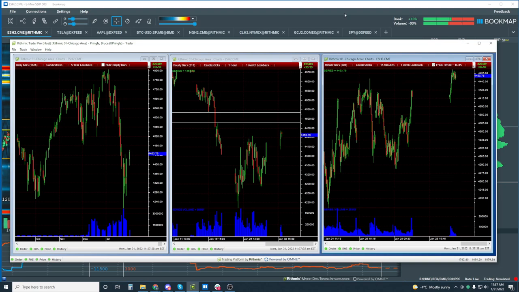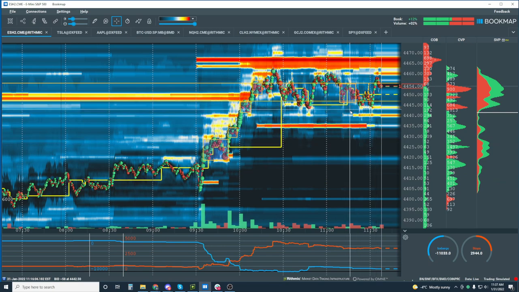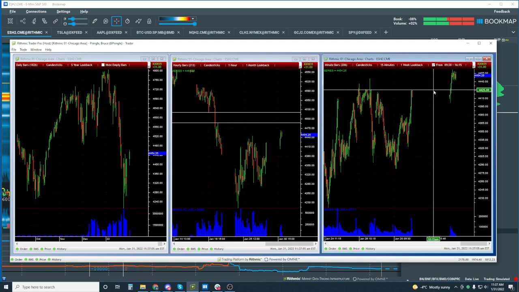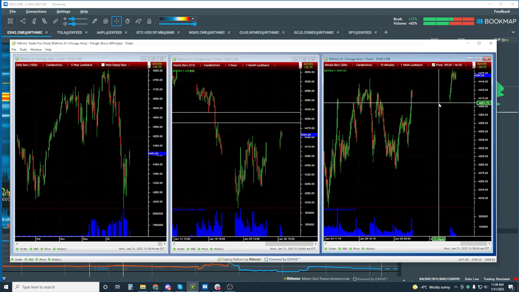If we get a lot of selling back down into this area down here around 40, 45 or 43 or so, then I'd be looking for traders to try to trade it back down and pull it back down into some of these other previous areas here. 25, 26 looks really good for starters, and maybe even down to 4,400. This is where regular trading hours broke out from. So a couple of different scenarios to look at, but you can see it's been very, very choppy during this session.